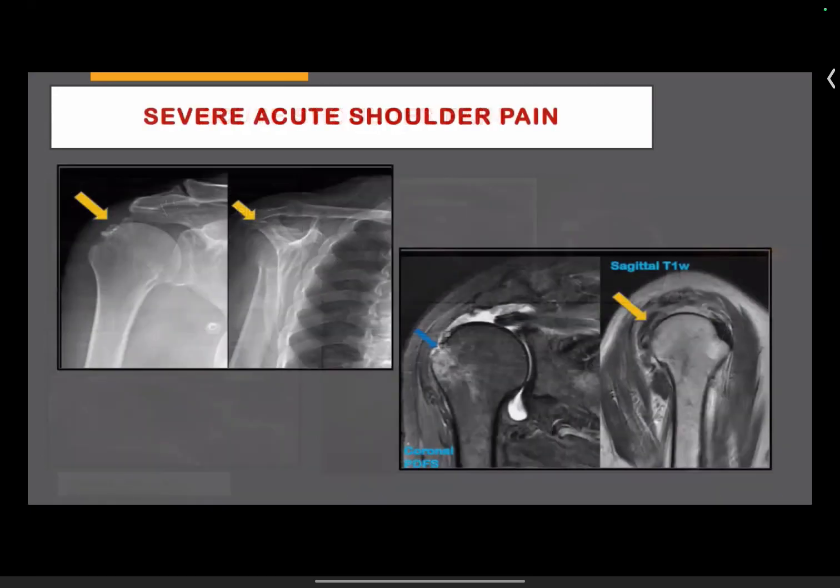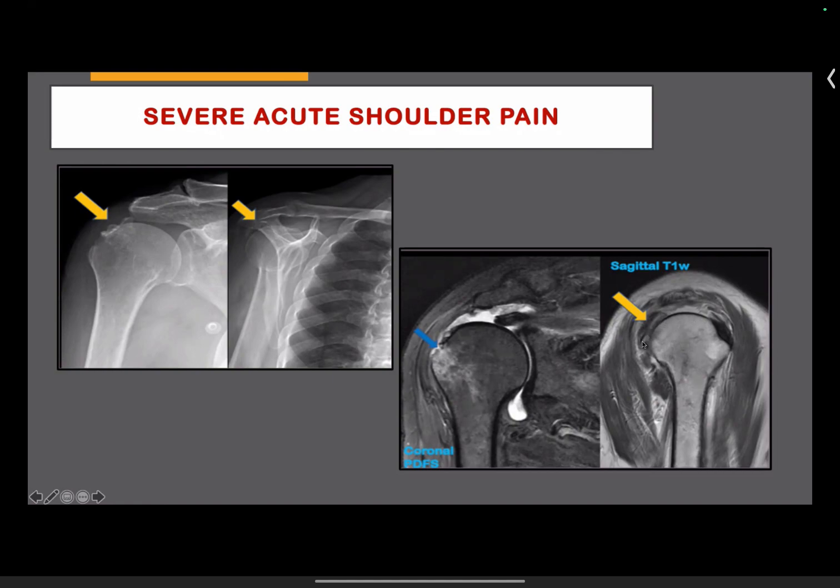Okay. What about this? I put the MR here, just for the sake of time, I'm showing you images together. But this one, if you see, this is the right place for calcific tendinitis. But for the clever-eyed people, you can see it looks like bone. It's like a lobulated kind of bone. And if you see, there's a bit of a defect here. This was called calcific tendinitis, but on ultrasound, we thought this looks a bit more. And there was a history of a fall. You do an MR and you can see the donor site marrow edema, cortical break there, and the infraspinatus tendon has pulled the fragment back.